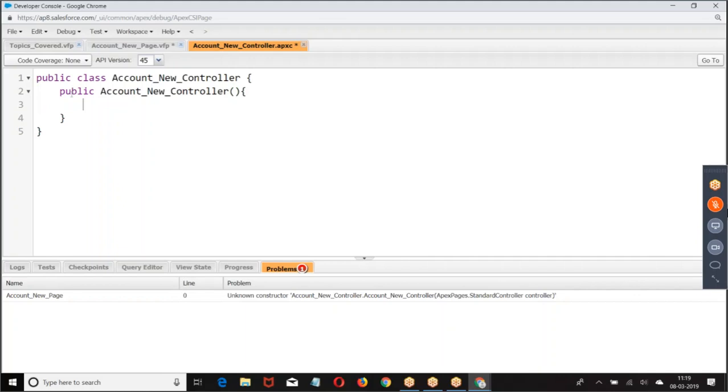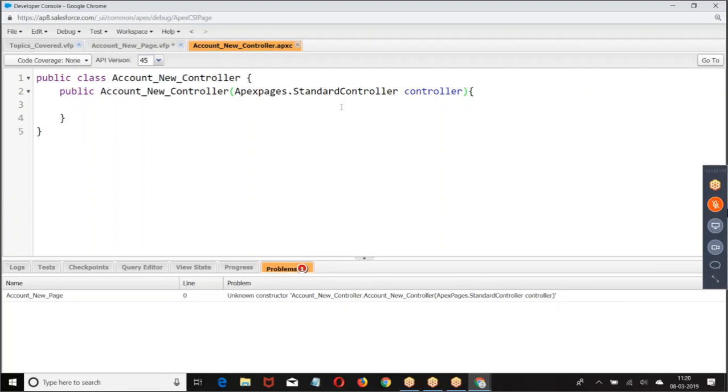But here, if you define any Apex class as an extension, we need to have one parameter: ApexPages.StandardController. Why? I am extending that concept. Whatever the standard controller is there, the concepts are extended by the class.